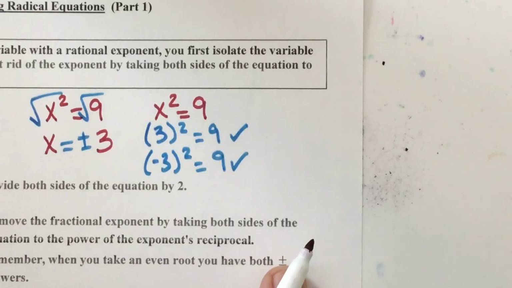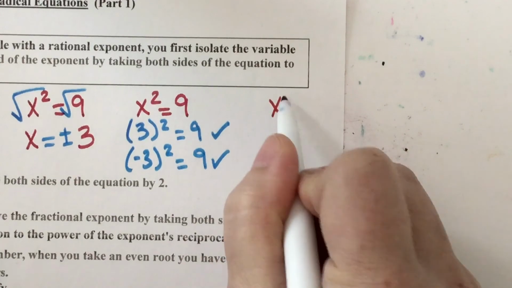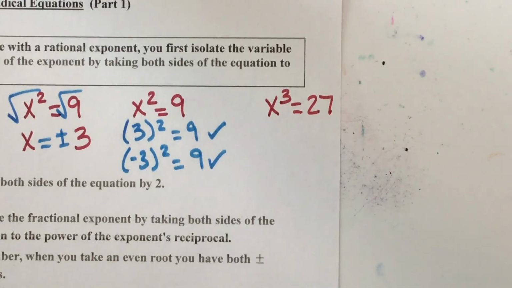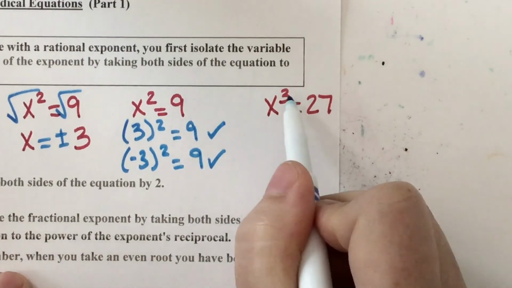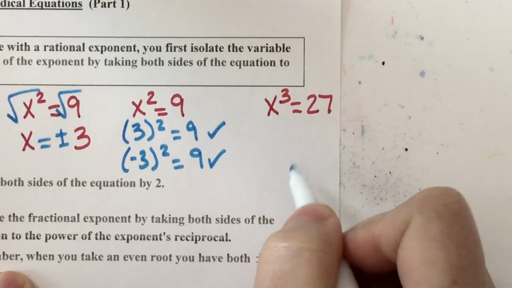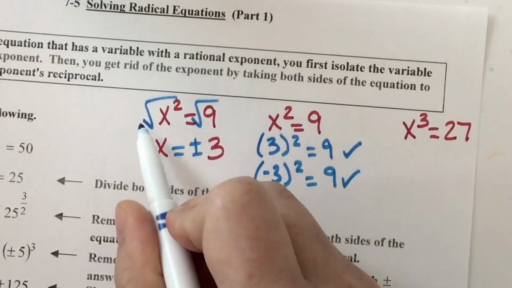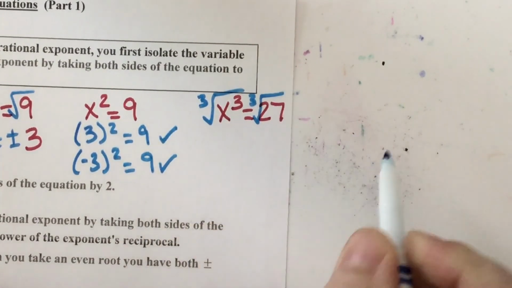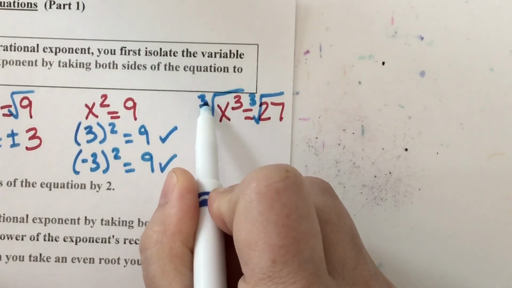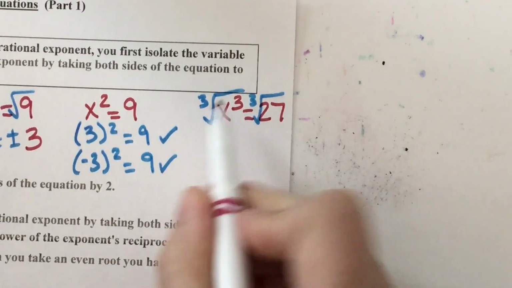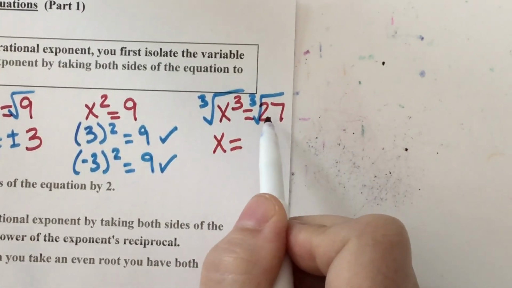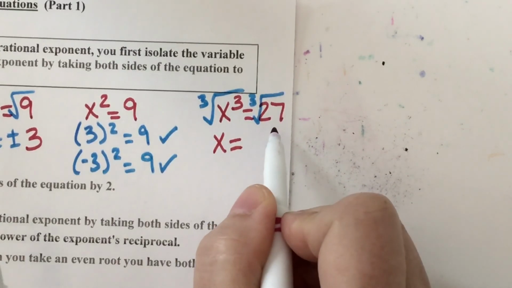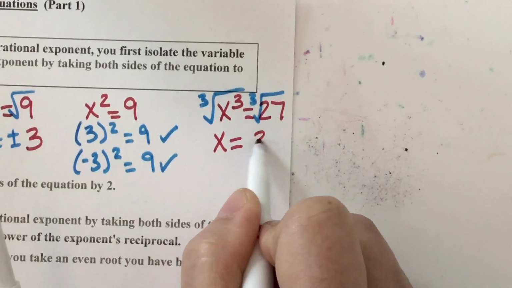Okay, well, let's look at an equation that we haven't really talked about before. If I had x cubed equals 27, if I wanted to get rid of a cubed, I would cube root. To get rid of a squared, I square root. But to get rid of a cubed, I would cube root. So I'm going to cube root both sides. The cubed and cube root cancel each other out, so all you're left with is x. And then on this one, let's see if the plus minus works. So the cube root of 27, what times what times what makes 27? 3.